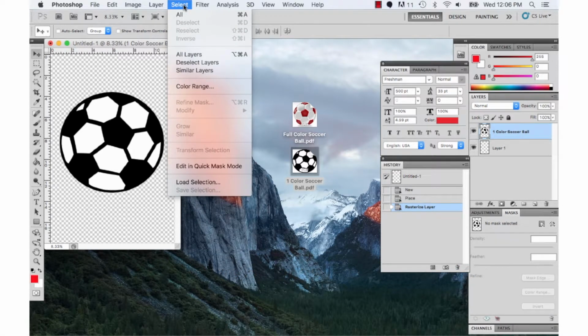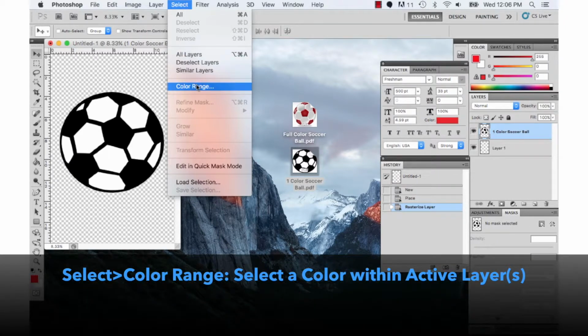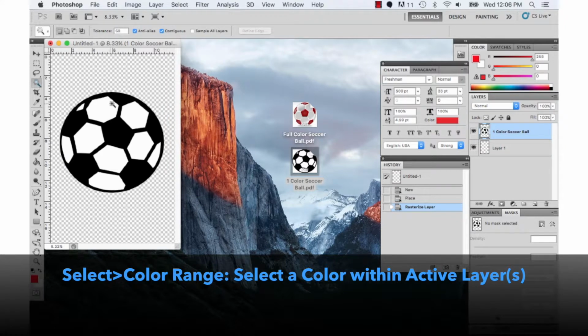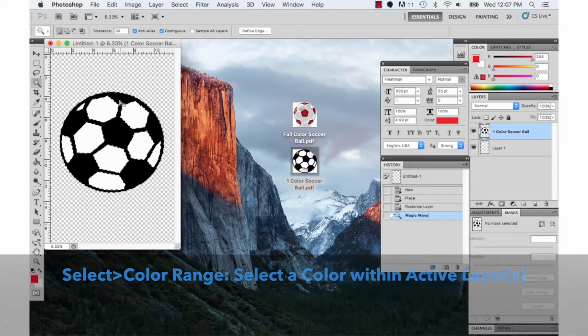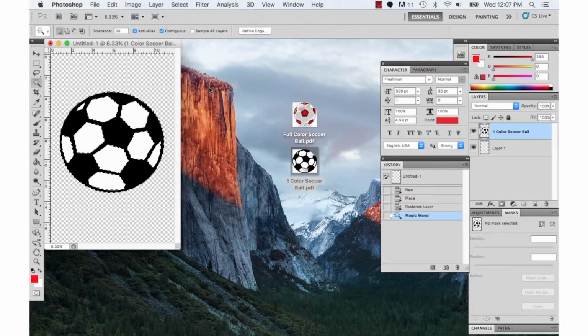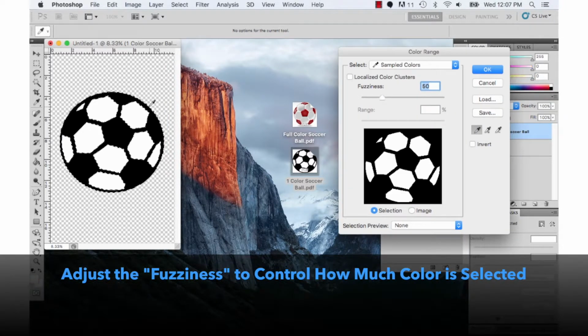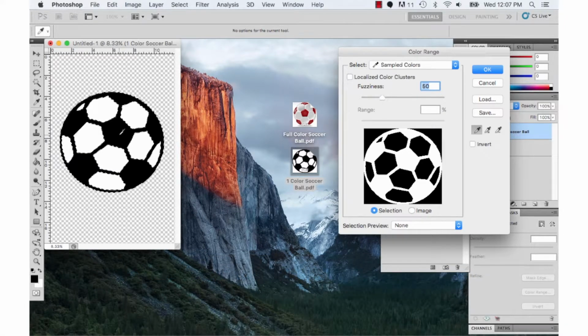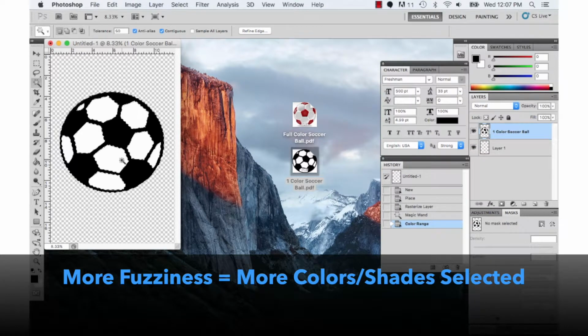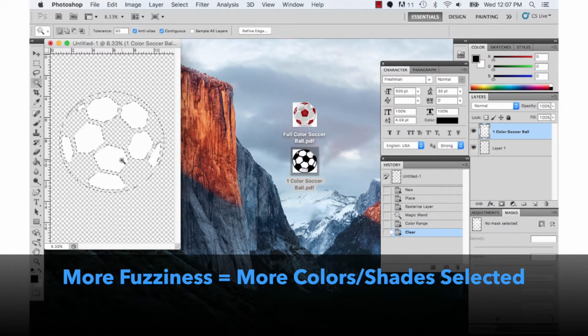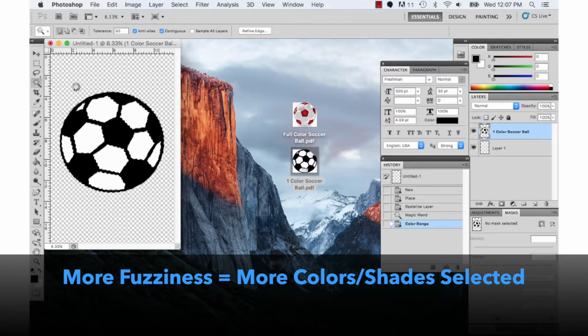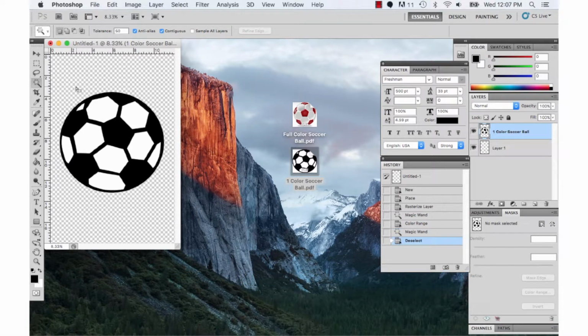Within the Select toolbar, you will primarily use the Color Range tool. Now, the Color Range tool allows you to select a color within the artwork, which you will often use to change or delete. So first you have to go to your magic wand and select a color on the canvas. Once you've selected the color, you can adjust the fuzziness to determine how much of the color you want to pick. If the fuzziness was at the maximum, it would choose all of the colors on the artwork, versus the lower it is, the less sensitive it is.